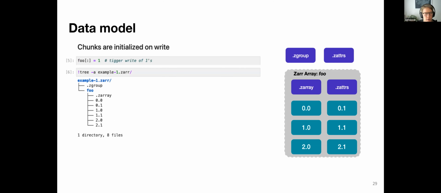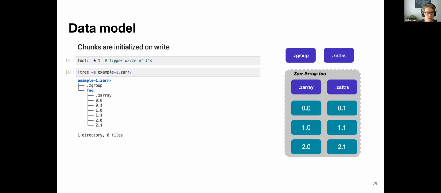Now we'll go ahead and quickly trigger the write of a bunch of ones to this array. So now we just created a 3000 by 2000 array of just ones. By using the square bracket and the colon here, we triggered the write of those chunks, including filtering and compressing and all of that. And now we can look at what this directory looks like.